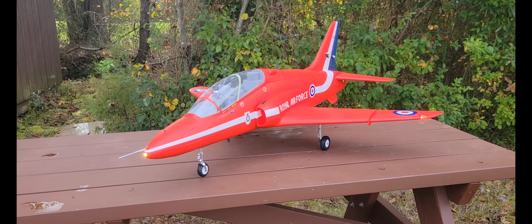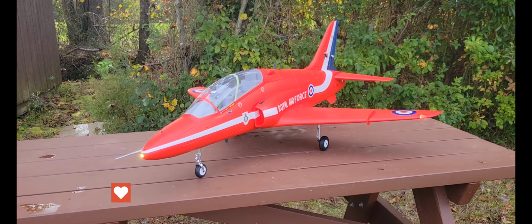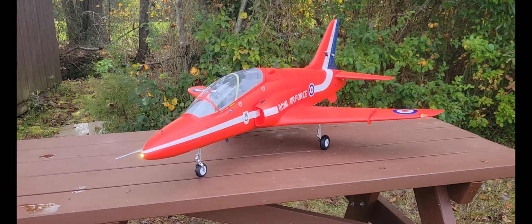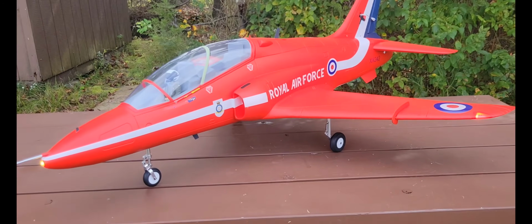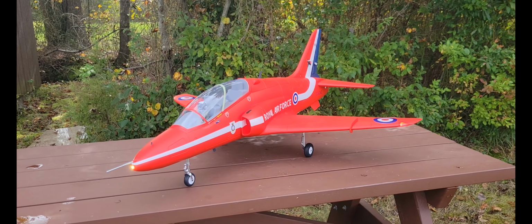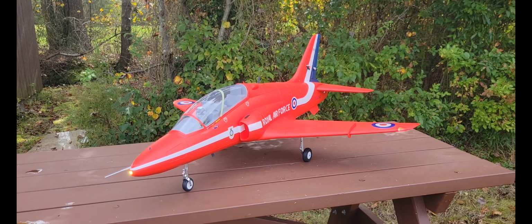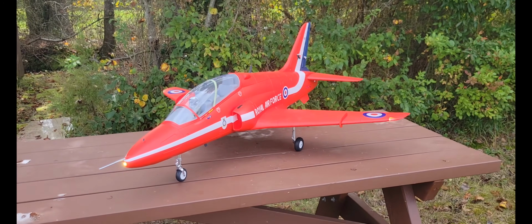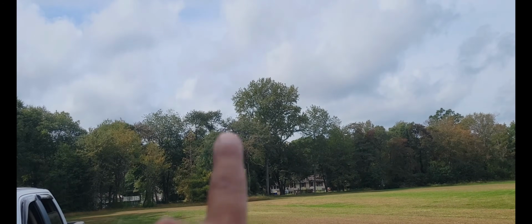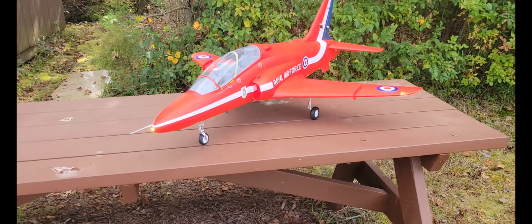What's going on, guys? We're back out here at the field, and today we have another Maiden. This time is going to be the Freewing 70mm BAE Hawk in the Red Arrows livery from the Royal Air Force, as you see there. So admittedly, this is not my first Freewing BAE Hawk. I actually have another one. Well, have is a word I can use loosely. Right now it resides up in that tree over here, right on the tip of one of those trees over there.